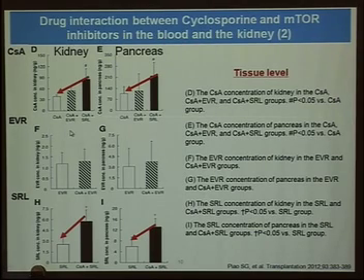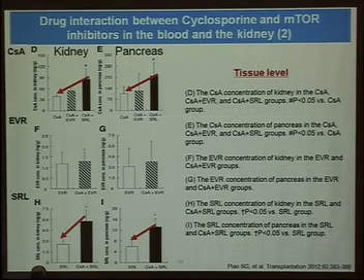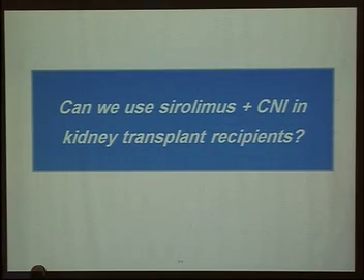Maybe, if we were looking at the lung concentrations of sirolimus, Everolimus, and cyclosporine, alone or combined, we'll find the same trends and the same results. And this might explain why with sirolimus you've got more pneumonopathy than with Everolimus. So just keep in mind that even in the blood there is no difference at all, there is no interaction, but you've got a good interaction at the tissue level, and this might explain some side effects. So, first of all, can we use sirolimus to replace CNI in kidney transplantation in the long run?